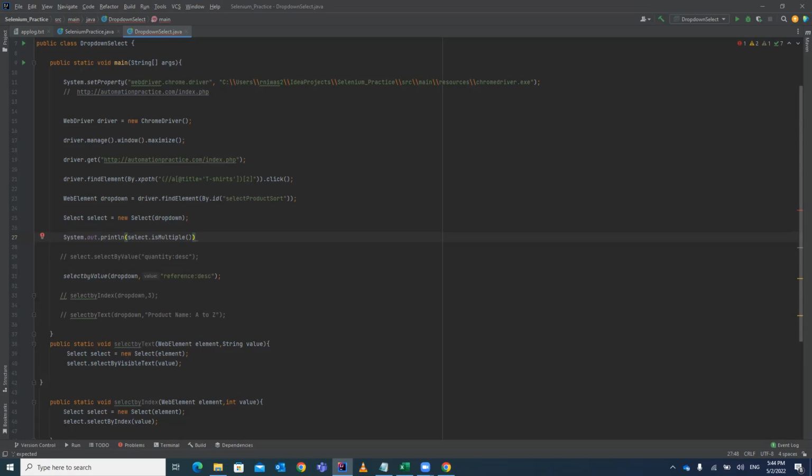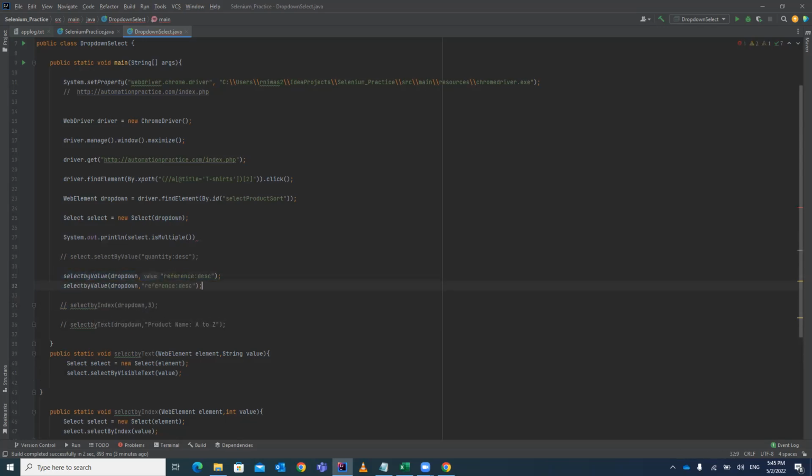If we can select multiple values, in the similar way, there is no change to select multiple values. You just have to write two to three separate lines. Right, guys? Just select by value. In the similar way, you write the second line of code. Suppose you want two different values, and this is some other value. So if you want to select two values, you just need to write these two lines. That's why I have written the generic method.